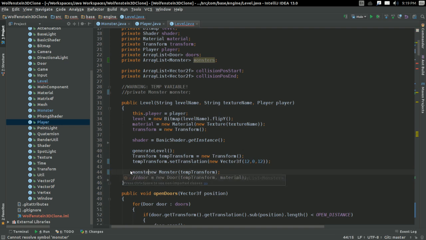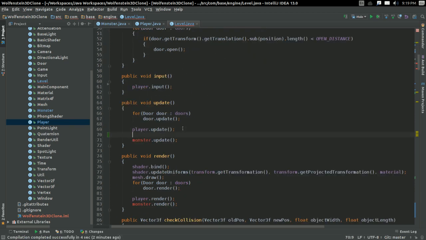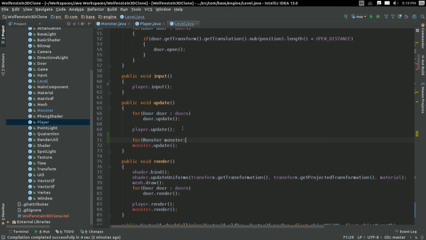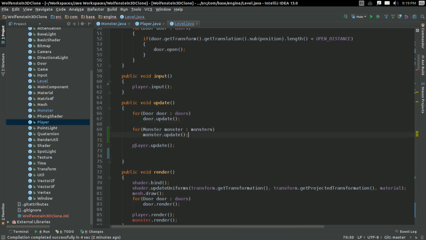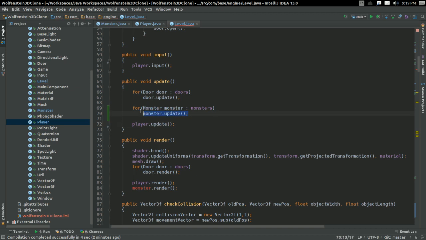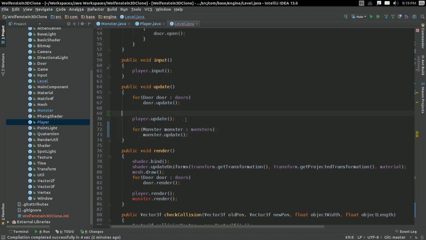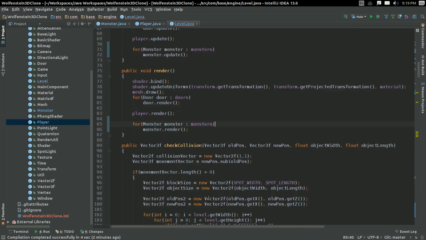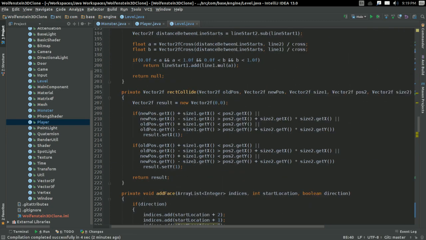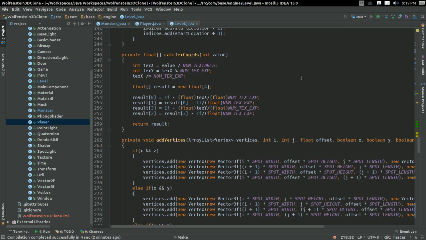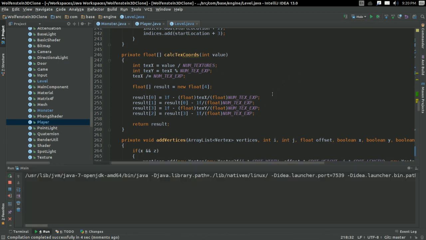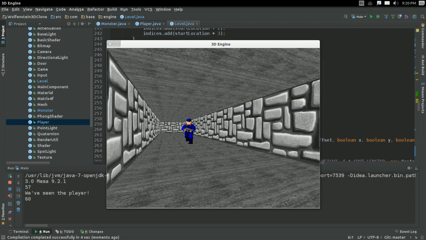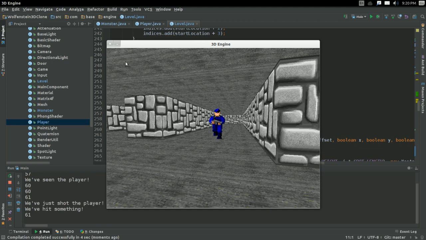And monster. Yeah, monsters.add a new monster with all this. And now for here, we're just going to do a for loop for each monster. Monster in monsters, we're going to update it. So, yeah. Actually, no, I'm going to keep order. I'm going to keep the player updating before the monsters. And actually, I can just add this in front of everything, and it's going to make it work, just like I did with doors. And that should work, actually. We should now be able to have multiple monsters. Well, I'm not going to have multiple monsters yet, but we should be able to. Okay, cool.